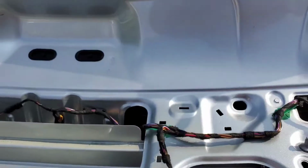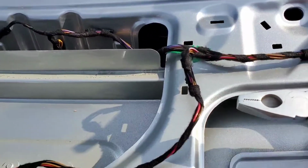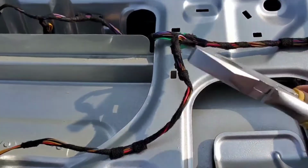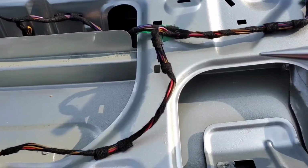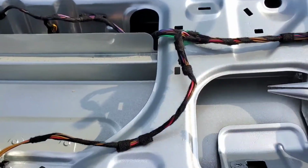So let me get my pliers on that. Like I said, basically you're going to go in underneath wherever's better for you, right? Not really use these. Where's my needle nose? There you are. So you use your needle nose pliers, you go in and squeeze the tab, and you'll be able to pull it right out.